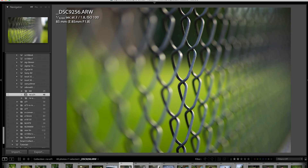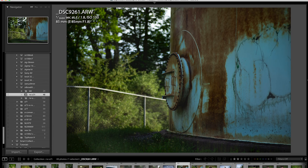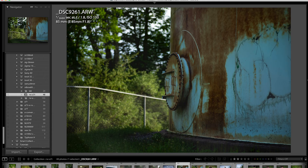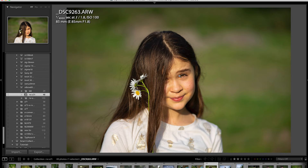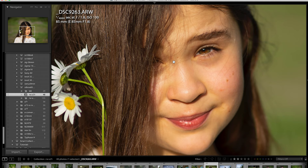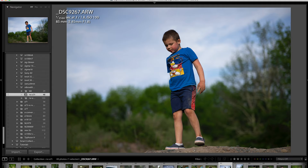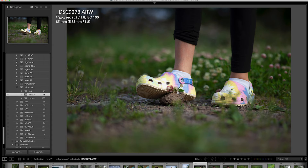You can get great results shooting through a fence as long as you're close to it. Here's another one — she wanted to put flowers in her hair. Fantastic clarity and sharpness across the board in direct harsh sunlight. Here's Jace playing in the dirt. And here's a picture of her foot — that depth of field is pretty sweet. Another one of Jace — the detail is really good. A couple of flowers, and here's one shooting into the sun. It did wash out a decent amount due to the sun flare effect, but overall contrast is pretty good and fringing is well controlled even in that super high contrast area.